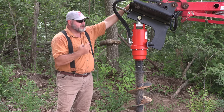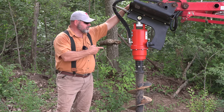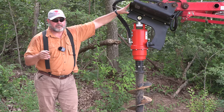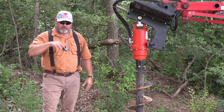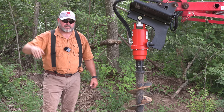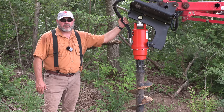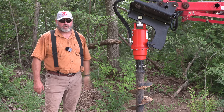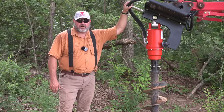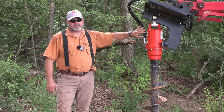Now, I don't recommend using hydraulic motors that continuously work on small tractors because they just don't have the hydraulic cooling capacity. But for uses like this, where you're digging a hole and the tractor sets for a little bit, digging a hole, tractor sets for a little bit, it's perfectly fine. And it's just something you need to monitor. You don't want to just keep this hydraulic motor running constantly, because the simple fact is these tractors, no brand, have the hydraulic cooling capacity to run one of these full time.